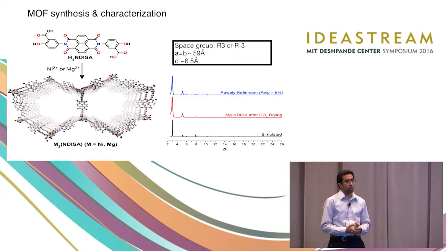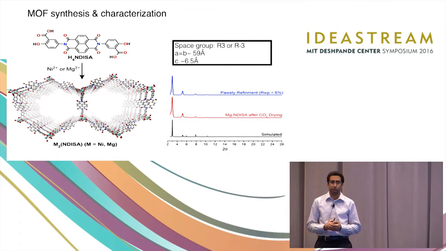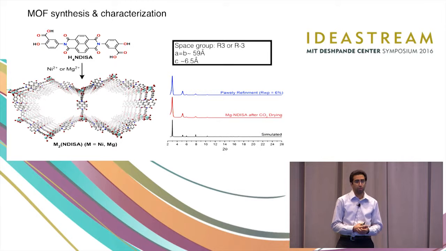So in order to design an electrochromic metal organic framework, we incorporated a class of molecules known as naphthalene diimides. These molecules have interesting optical and electronic properties, and we wanted to incorporate them in a structure that's very porous to facilitate ion transport within the material. So we designed this MOF, which we name as MNDISA. It's very porous. It has a pore size of about 33 angstroms, which is a mesoporous material, meaning it's highly porous. And we expect that it's going to allow for fast ion transport within the material.